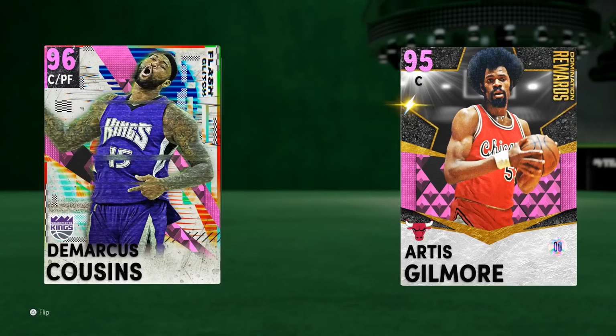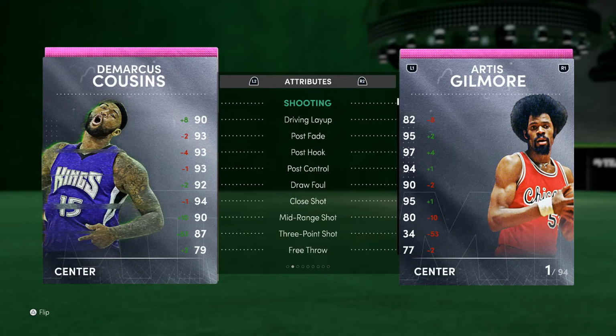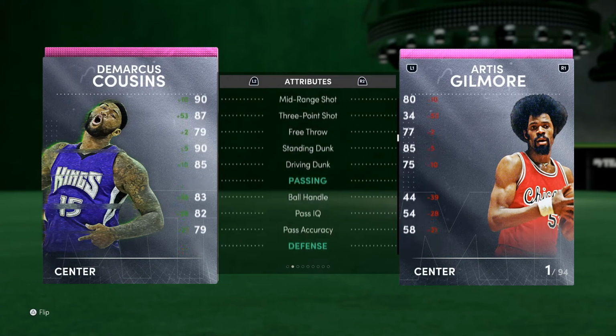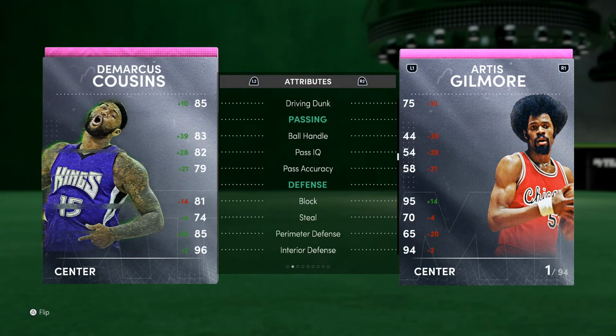Coming in at the number 5 spot is Pink Diamond Glitch DeMarcus Cousins, another primary center that I think plays great at the power forward as well, because Boogie at 6'10" with these stats is insane. The post game is beautiful, can really punk anybody down there. A 90 mid-range, 87 3-point shot. We have a 90 standing, 85 driving dunk. A little bit of low free throw, but you know what? It's okay. And we have some great playmaking. If you add a shoe, he can speed boost.